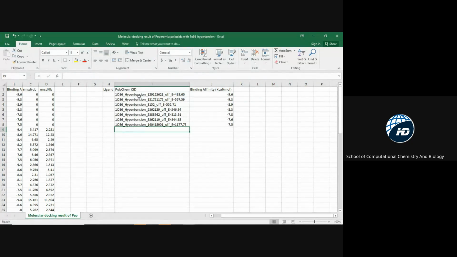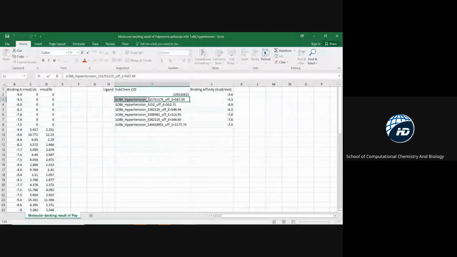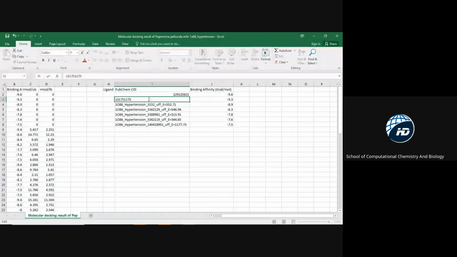Then you have to remove these hypertension stuffs here by just clicking. You remove like this because the results you present to us will not be all these UFF and hypertension. So you do this for all the compounds you docked.